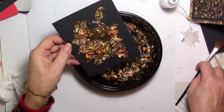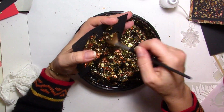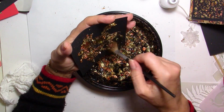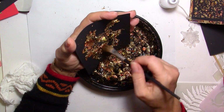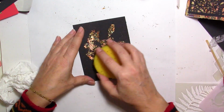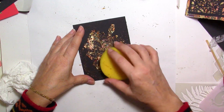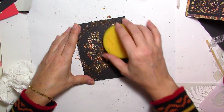Okay, so now I'm going to take my last one here and I'm going to take all the excess off. I've got my coffee cup not far away. I hope there's not too many flakes going in. I'm going to use my sponge again. And very slightly, I'm not pressing down at all. Very light hand there.